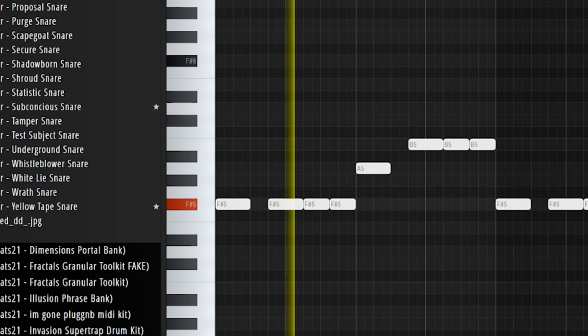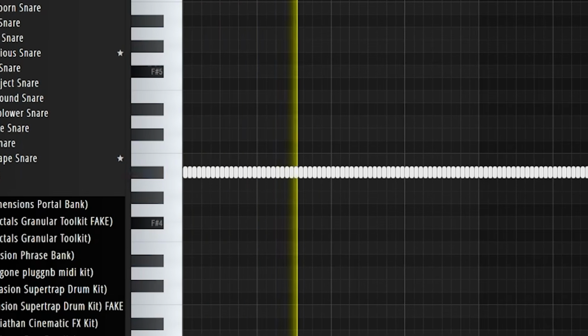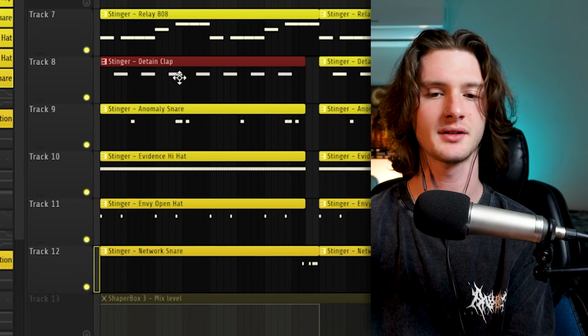But yeah, for drums, you're really only going to want to focus on 3 main things. Firstly, you're going to want to have some kind of super distorted, overblown 808. Secondly, you're going to want 16th note hi-hats, which is just half-step hi-hats, but double the time. And thirdly, you're going to want to have some type of snare rolls. Doesn't have to be anything too crazy, but just something to maintain the energy in your drums. And aside from that, you can just throw down things like claps, counter snares, and open hats. So with that being said, this is what the rage portion of our beat sounds like.